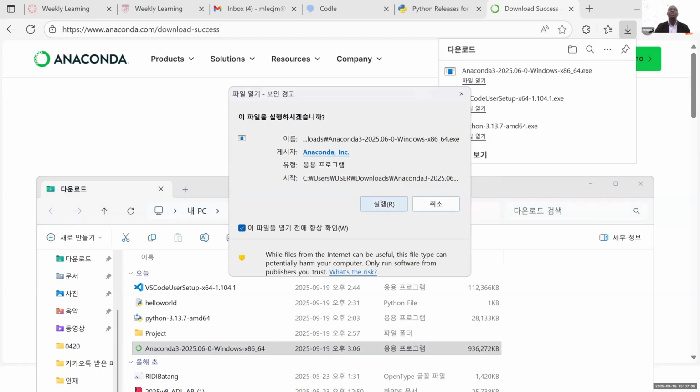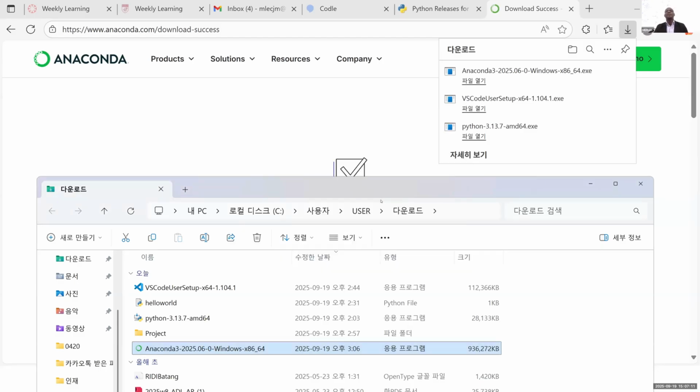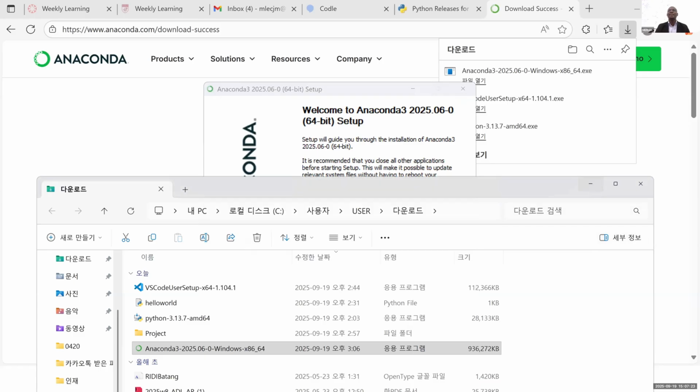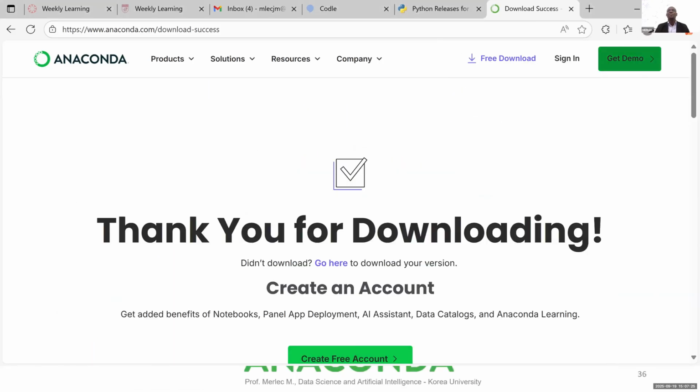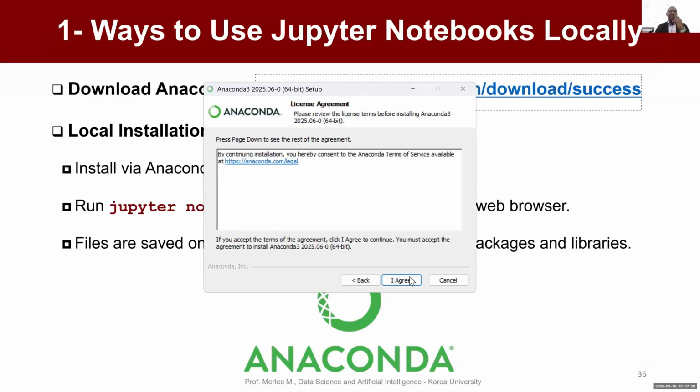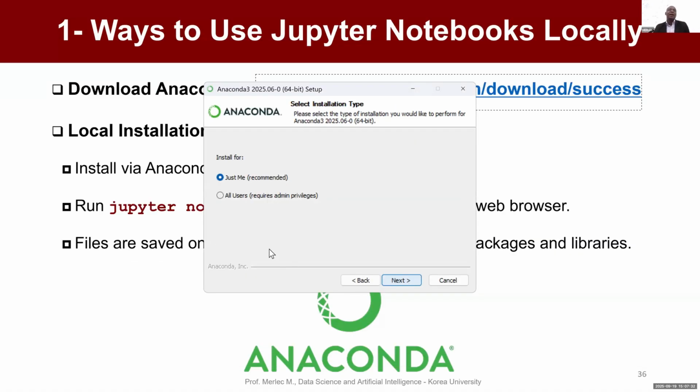It will ask you to accept the installation process and launch it. When you use the installer, it's quite easy. Just follow the instructions. Next, next, next, until everything is completed.